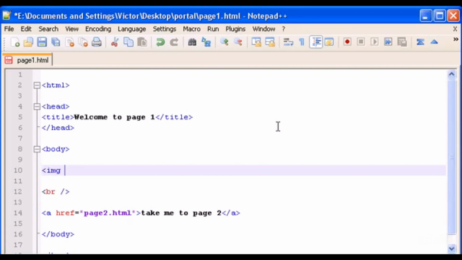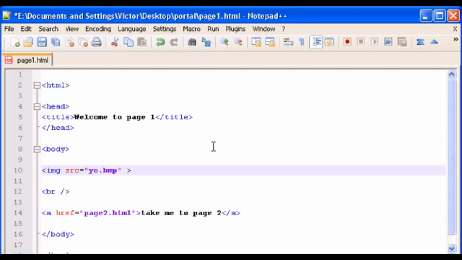Okay, img stands for image, then src, which stands for source, and this will be where we want the source tag to search the image, to load the image. So the image is in the same directory as this code file, which is page1.html.